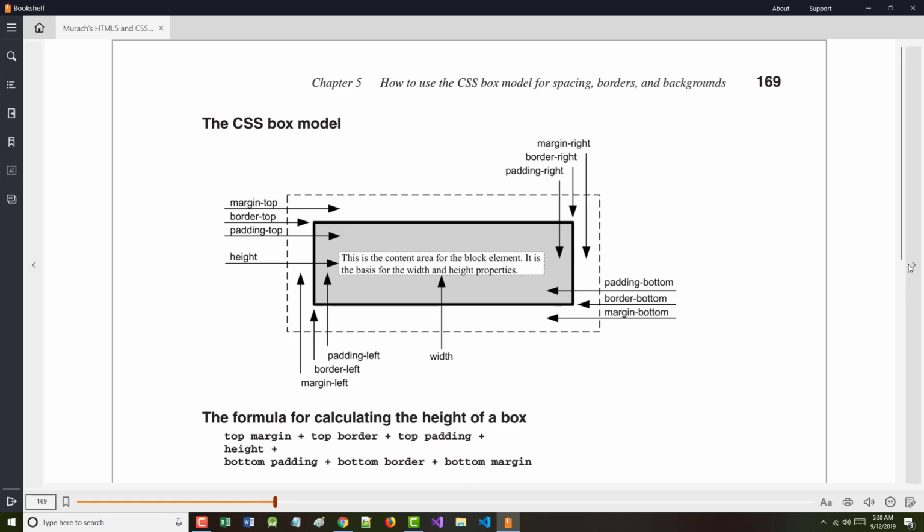So in the book, the author shows the box model in this way. It is the same thing, but the author is showing here again content, content width, content height, all right, padding, padding width, padding height, padding top, padding bottom, padding right, padding left, margin, margin top, margin right, margin bottom, margin left.